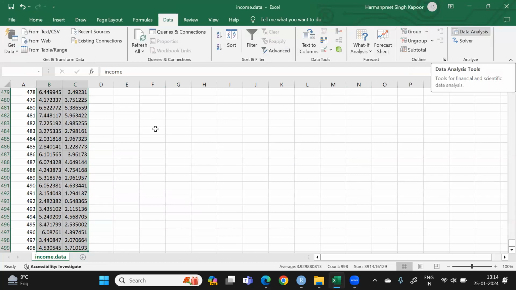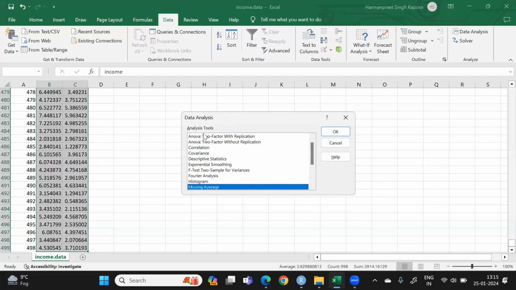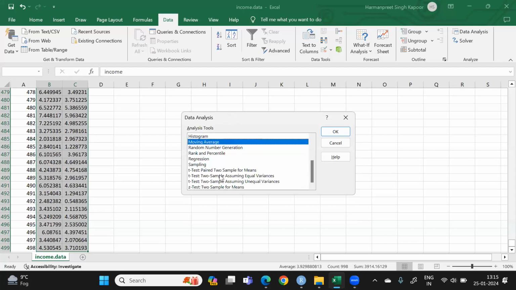If you have this option, Data Analysis, that is fine. Otherwise, I'm going to tell you how you will get this option. After clicking on this tab, you will have this pop-up that shows these options. There are various options: ANOVA, correlation, covariance, descriptive statistics, and others.